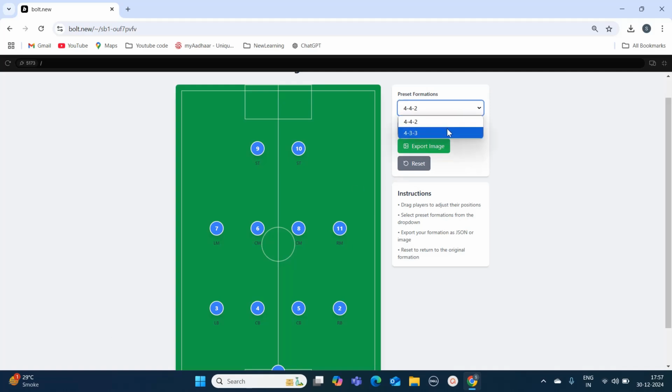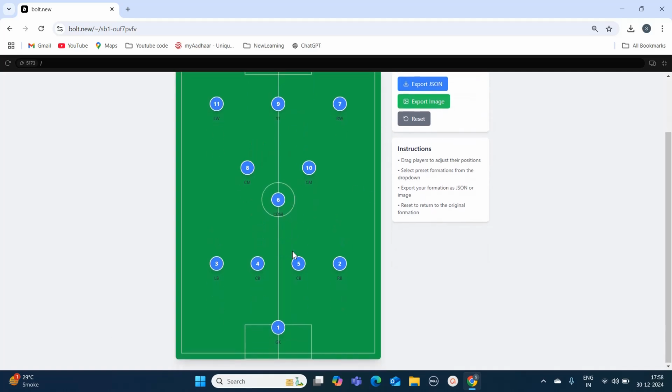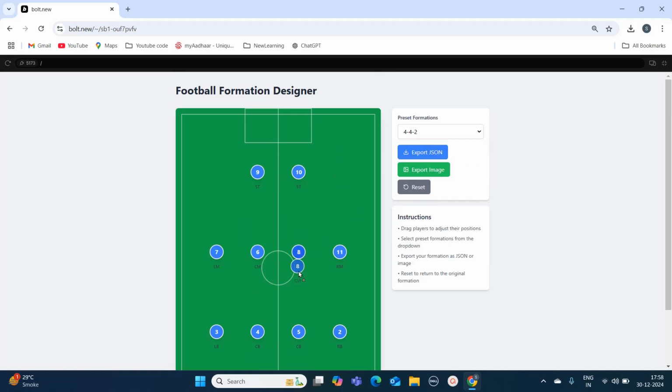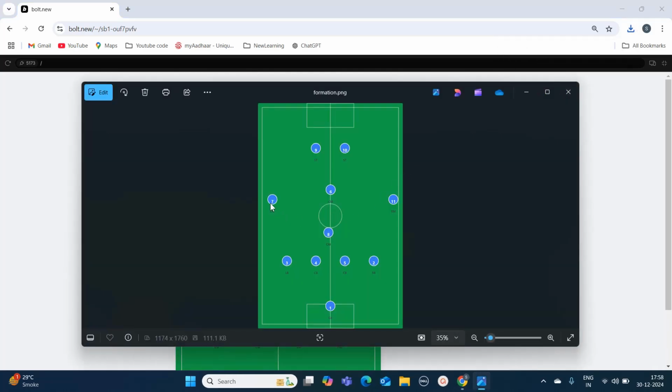And how am I going to test it? I will just change the formation. I will try to tweak the players, right? This to a 6 and 8 formation, like I've circled, I will adjust, and on the right hand side a few circles I will drag towards the extreme left and right. I don't know what kind of formation I have built now, but the football lovers should be able to tell what kind of formation I have generated.